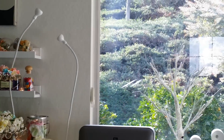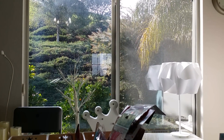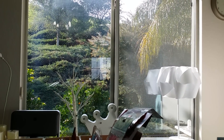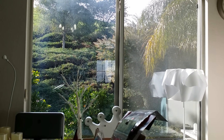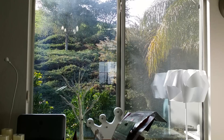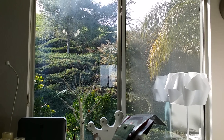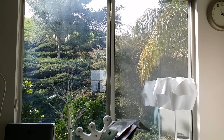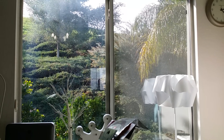I usually sit in front of this beautiful view. That is my window, and I get this beautiful hill right here. My craft room faces this hill and beyond — behind the hill is actually a state park. So I do get wild animals here, and I have to make sure that Teddy is safe in the back when he's there.